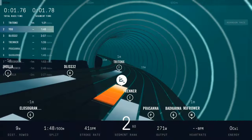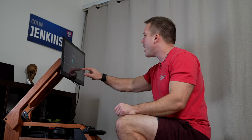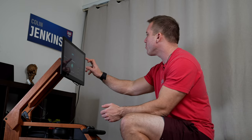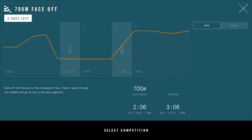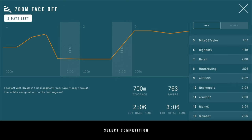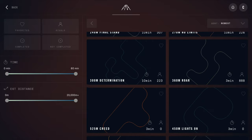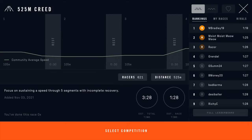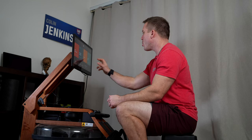Races are a great way to test yourself and be competitive. I really like doing benchmark tests — they have a 10K, 2K, and 5K always at the top, which are standardized tests outside of the calibration test. These are great to occasionally race against yourself to track your own improvements. They also have a Race of the Week, which changes every week, and if you have rivals you want to compete with, this is a great way to do that. There are a whole variety of different race types, with some having intervals and rest periods mixed within them.